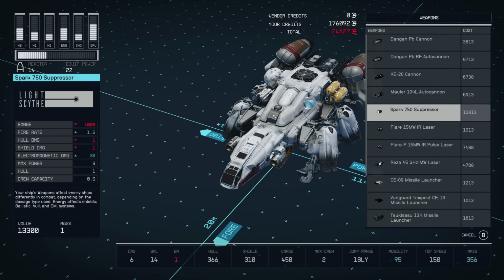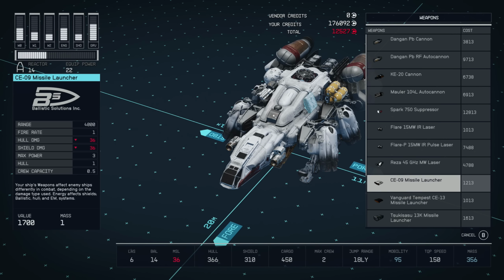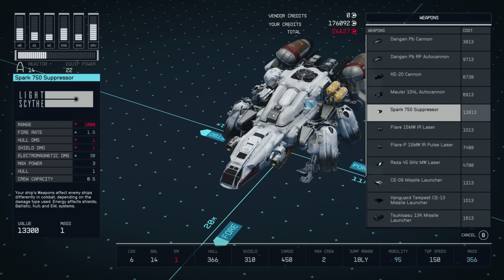Now, you can also flip the items, but this is one way of doing some shipbuilding and streamlining the process without having to place items, delete them, replace them, and doing a ton of tedious menu navigation.